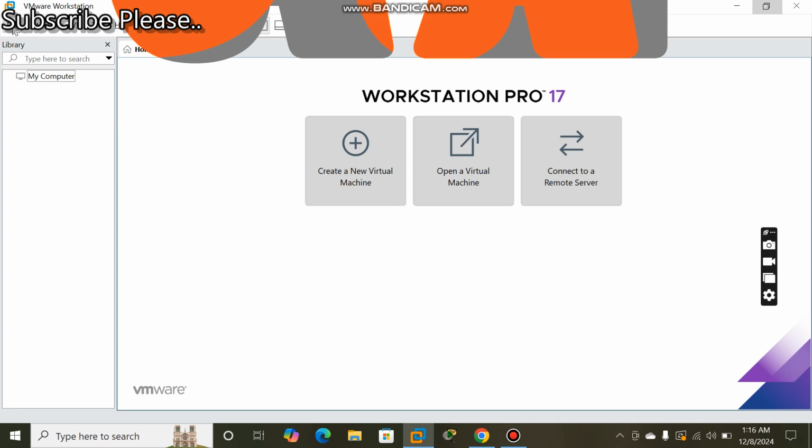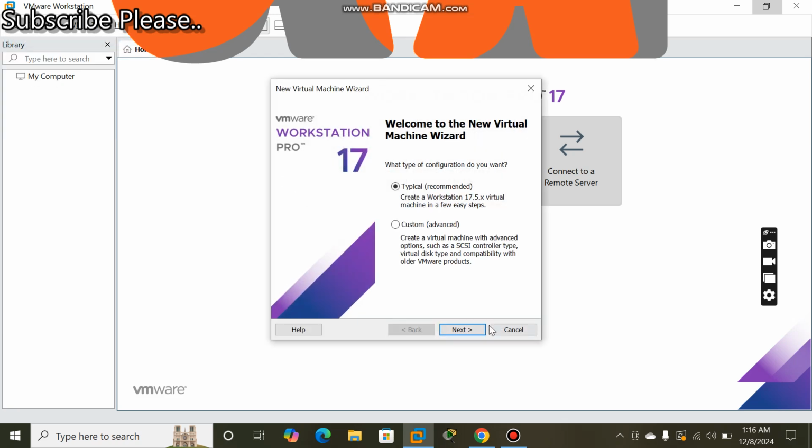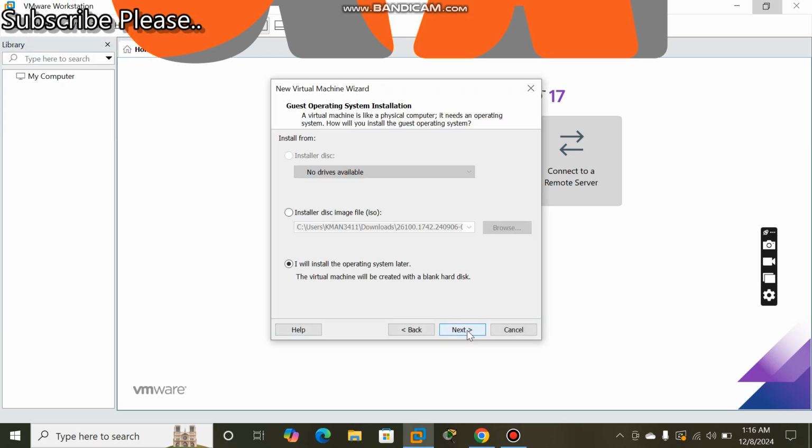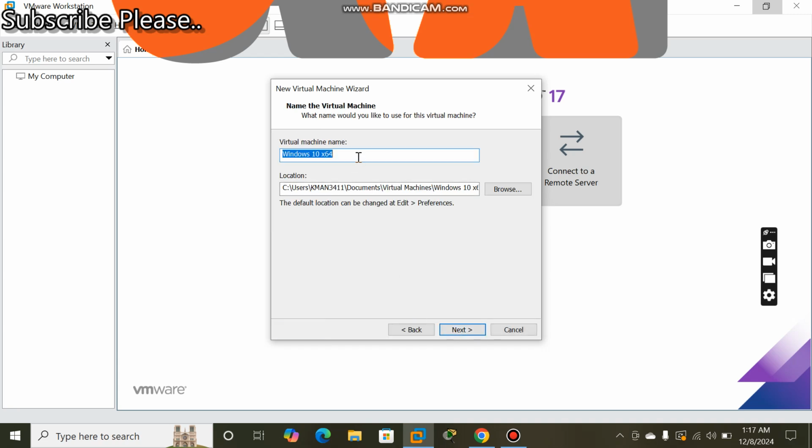First you need to go to File, then New Virtual Machine, then Next. Windows 10 x64, that doesn't matter. I'm just clicking Next, and you can rename it anything here.